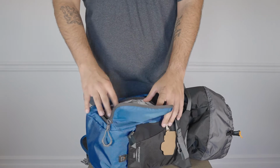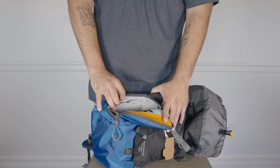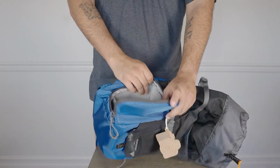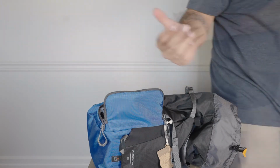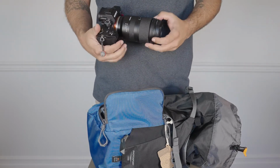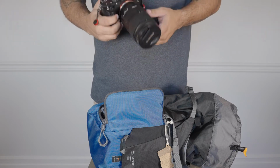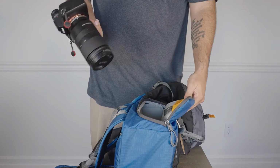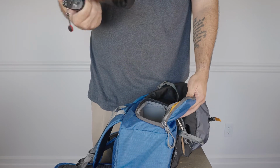And my kit, like I said, is going to be a Sony a7S III with a 24-105. It doesn't fit completely in here right now. I'll show you an example. Since I'm filming with the a7S III right now, I'll show you what's going to go in there. So obviously this is not the a7S III, nor is it the 24-105, but this is an a7 III with a Tamron 28-75. This is pretty comparable in size to what's going to be going in this bag. But I wanted to show you guys, does it fit or does it not?